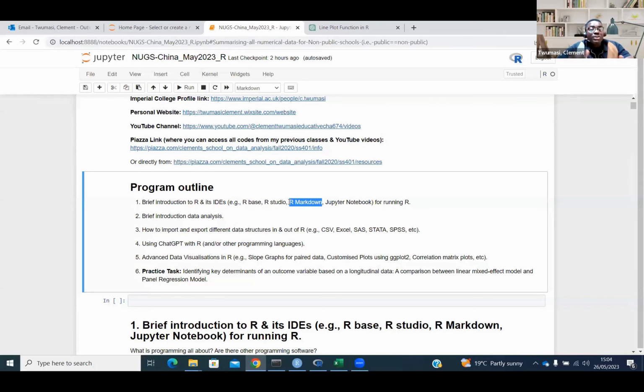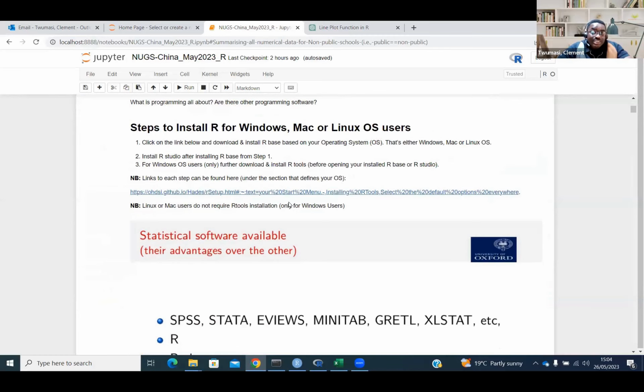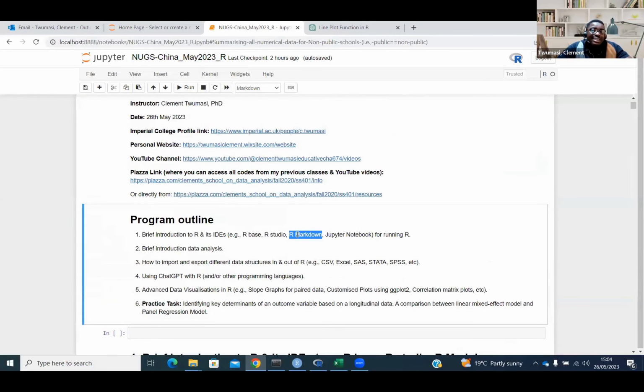So keep in mind that this Jupyter Notebook that you are seeing, where I can do a lot of things, you can also do literally the same thing in RStudio using R Markdown. I'll create a video on that. But the Jupyter Notebook is by far the best IDE you should use for anything you are doing, so that you can easily share your results with other people and so on and so forth.